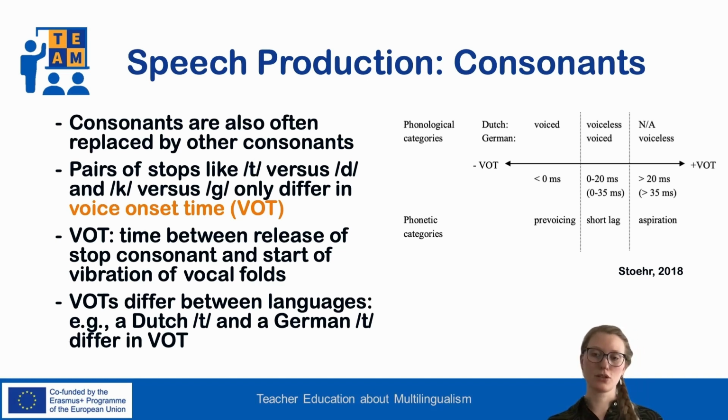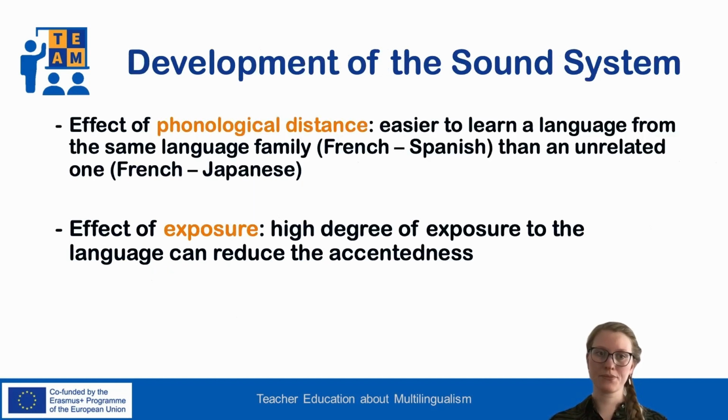So this is also something to keep in mind, that the segments can be transferred from one language to the other, but also at this more fine-grained level. And there are several factors that play into the development of the sound system. So there is the effect of the phonological distance. So at least on average, it is easier to learn a language from the same language family.